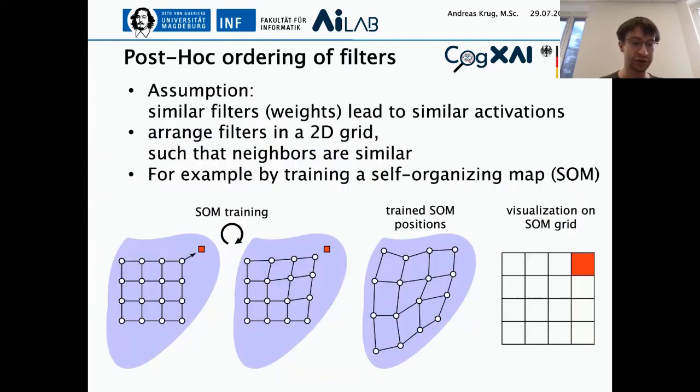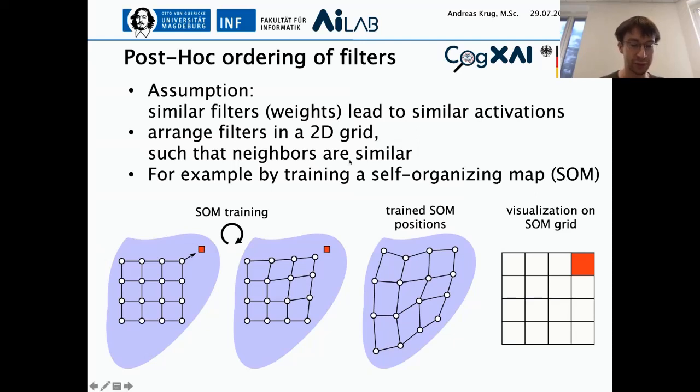For this, we use, for example, a SOM, a self-organizing map, which arranges the filters in a 2D grid such that the neighbors are similar. There are plenty of methods to do that. You could also simply arrange them with similarity measures and then place them on the grid. But SOM is a nice machine learning method to do this flexibly, though we're also investigating other variants.